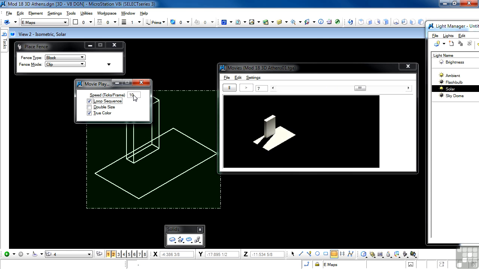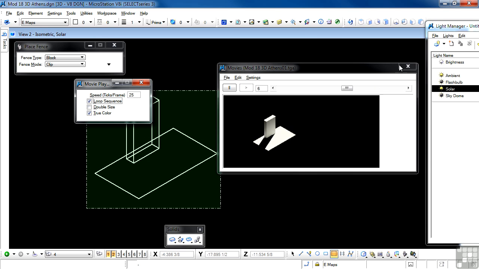I can do this, you notice, while the movie is still running. And the playback has slowed down a bit, but it's still too fast. So let's change this again. 25. And now my movie is moving quite slowly. But I'm seeing frames, not a smooth movie that you're normally accustomed to. And this, of course, is because of the limited number of frames that we've set. You want something smoother, you must set up the movie system for a higher number of frames. But of course, that means more processing time for the actual movies.